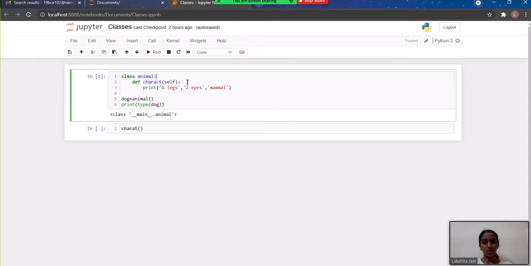You already know the syntax of a function: we use a colon and then we indent. Here I printed four legs, two eyes, and mammal. So this is general: in general, what are animals? They have four legs, two eyes, and are mammals. Or you can write whatever you want. I have written a simple print statement here.